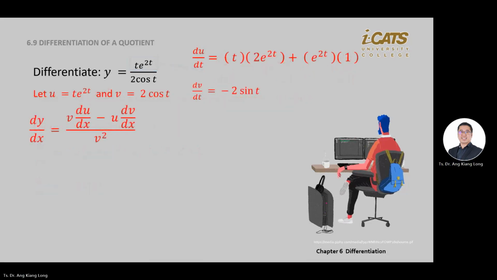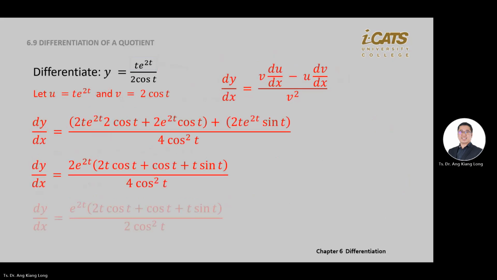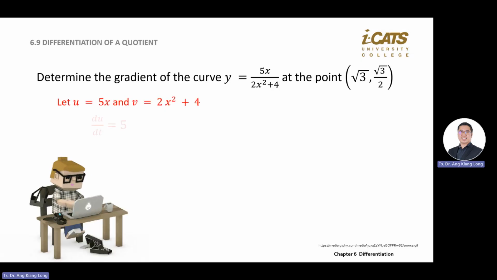Okay, I'll move fast. This one also same. This one is the previous one. The function is y equal to u divided by v, so it's the quotient rule. After you get the answer, you are given the x point, just substitute inside there. This is x1, y1. Substitute back, you get the value for that.